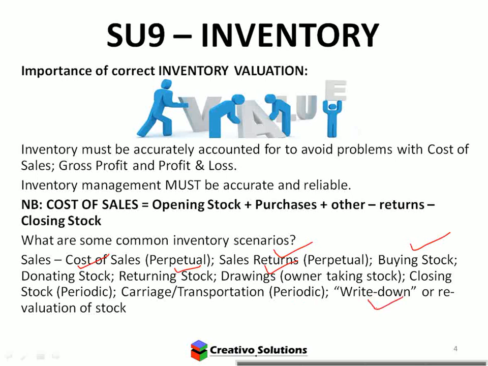Carriage. Okay, writing down. So stock that's damaged. Okay, maybe the theft we can put there. You mentioned stealing stock. So theft could be something that you could consider, definitely. Right, but don't worry about all these different scenarios. You'll see if you just keep it basic. Remember we spoke about how to approach transactions.